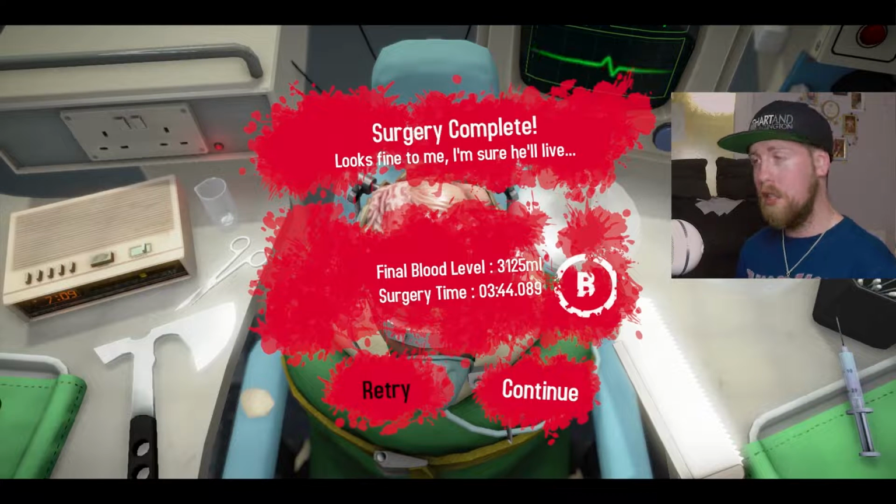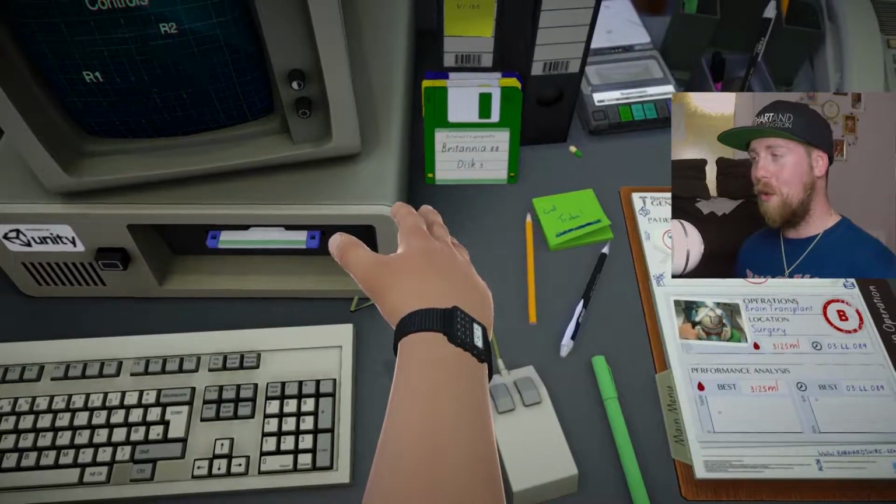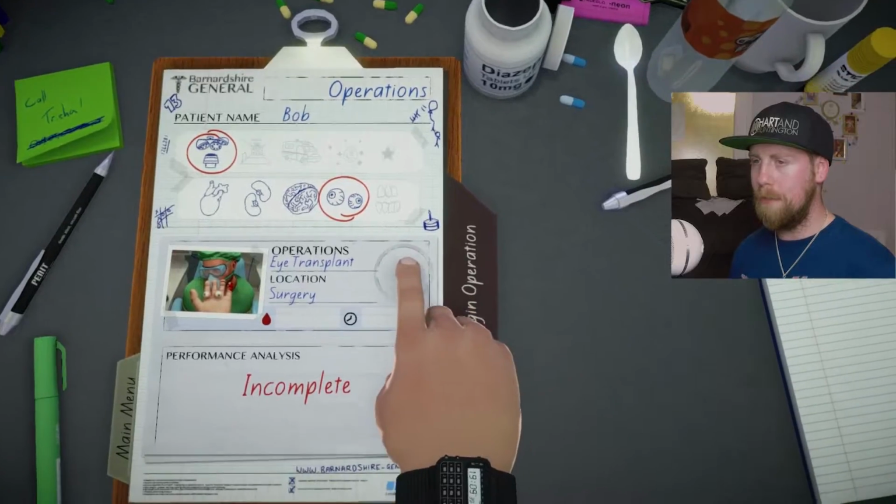Okay. Well, that went easier than expected. And a lot quicker. So, let's jump into the next surgery. Nice and quickly. Because brain surgery seems simple enough. So what could possibly be worse?